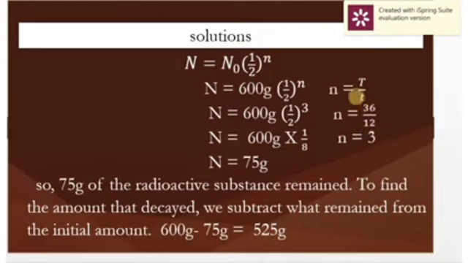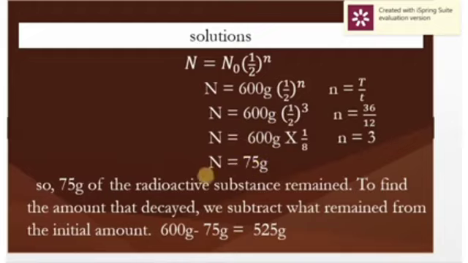So we can pick this 3 and put it in this equation where the initial amount is what we are looking at, the final amount that will remain is what we are looking for. This question is not asking how much decayed, it is asking what remained. So, sorry, this question is also asking us what decayed. So we have the amount that remained is equal to the initial amount, which is 600, multiplied by half to the power n, but the value of n is 3. So when we proceed using basic mathematics, we find that N is equal to 75 grams.